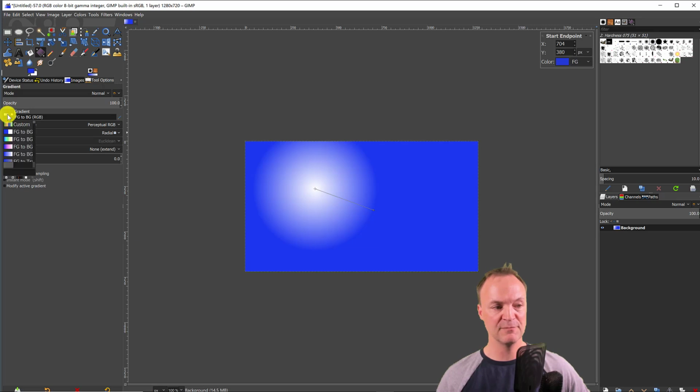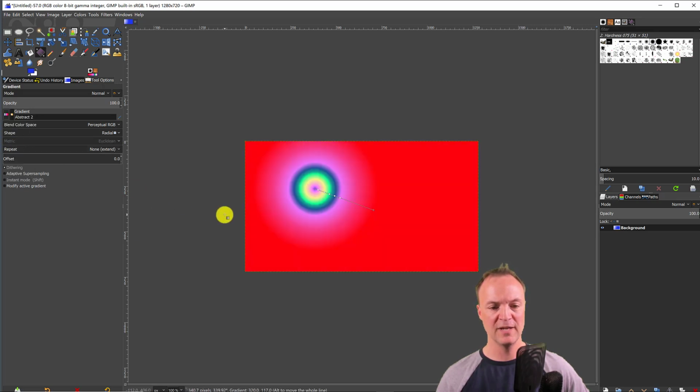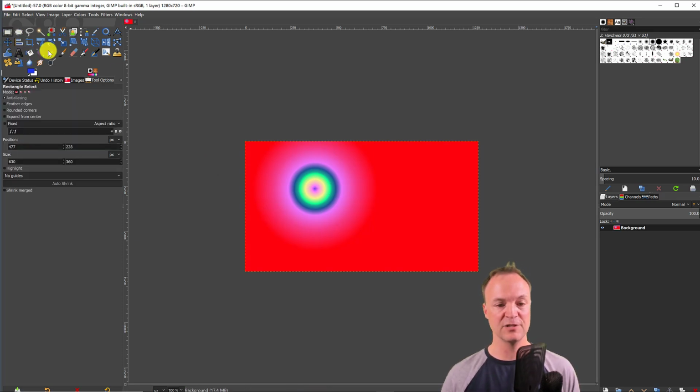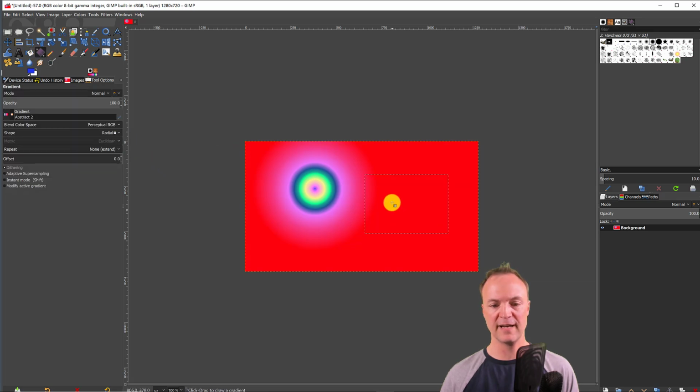I can make some changes to these. You can see the different options that we have as I go through, and it just changes on this one. So the gradient can add a nice effect to maybe your backgrounds. The other thing I just wanted to mention too, with the gradients, if you added a certain shape first or a selection area, you can do the gradient inside of there also. So if I put it inside there, you can see now it's bound by the selection area.